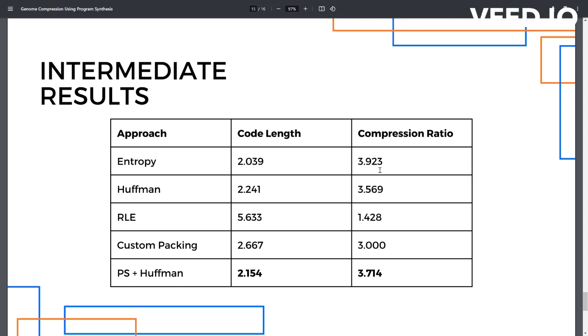But unfortunately, we didn't beat the entropy of the data, and we will leave this for future investigation, because I'm pretty confident that we can beat the entropy, or come at least close to it, by using program synthesis, maybe with another encoding algorithm like an arithmetic encoder, for a better compression ratio.